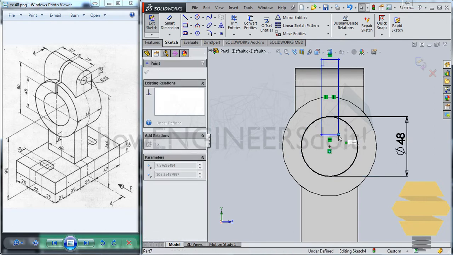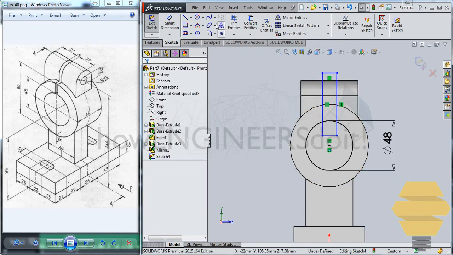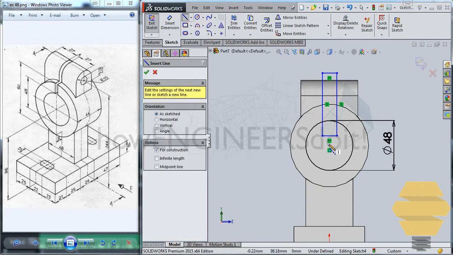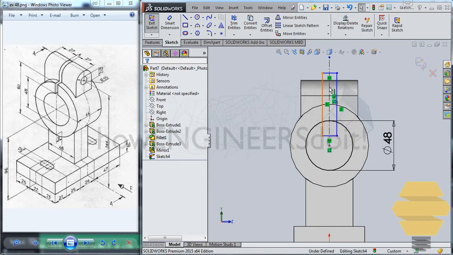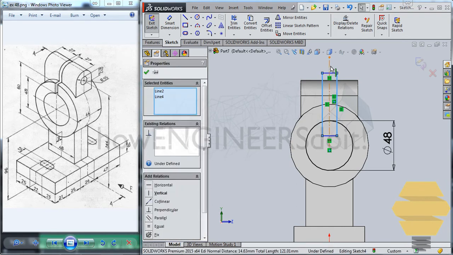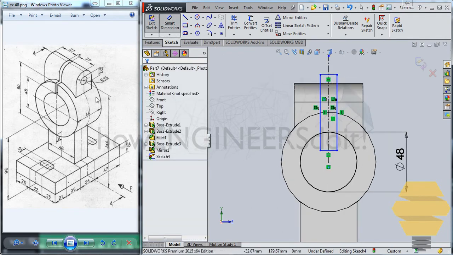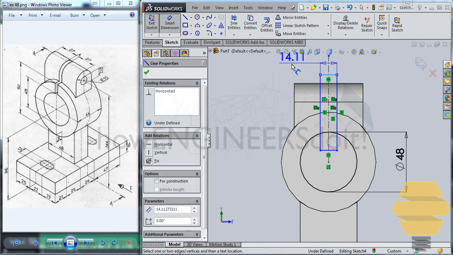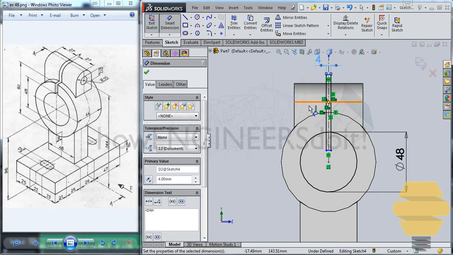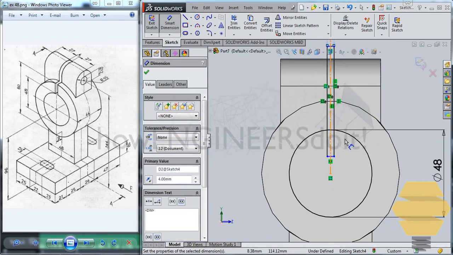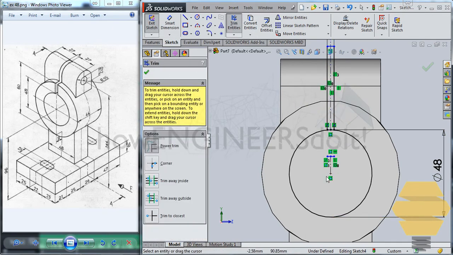Just pull it outwards, and we'll create a center line here, and we'll select this line and this line and this line and go for symmetric, right? And we'll give a dimension of 4, right? And use the trim command and just trim all this portion off.